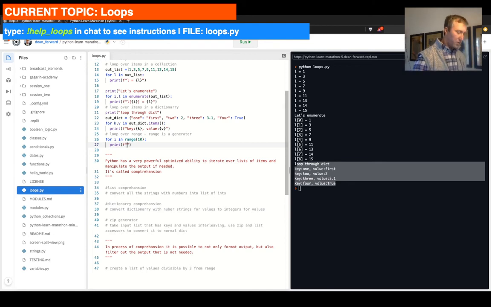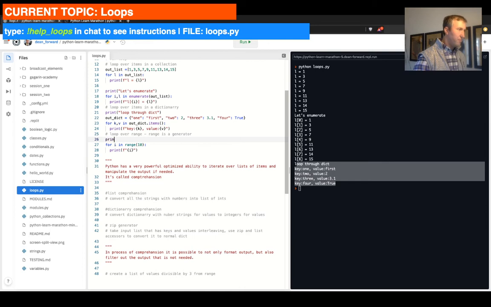Let's do the good old f-print of i, and then above here I'm going to print "testing range in for loop". So just to see what comes out of that, this produces as simple an output as you might want.